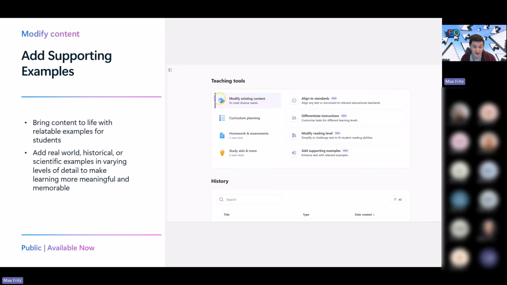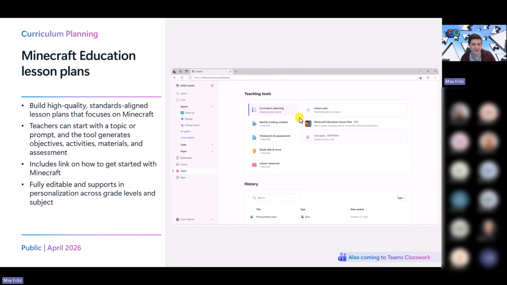Okay, so those are new Modify tools that are available to you today. I have three other things to show you that are coming in the very near-term future, starting with Minecraft Education Lesson Plans. So Minecraft Education Lesson Plans takes the greatness of Minecraft Education, which most of you should have access to, and brings it together with the Teach Module Lesson Plans tool, where you can describe a concept you want to teach, attach your existing materials or readings, choose your education standards and a lesson length, and we're going to create you a lesson that has a core activity by the students that is done inside of Minecraft Education. And if you've never used Minecraft before, you don't have to worry because we give you step-by-step instructions to get started. You just jump in, you create an empty blocks of grass world, and your students can start from there.